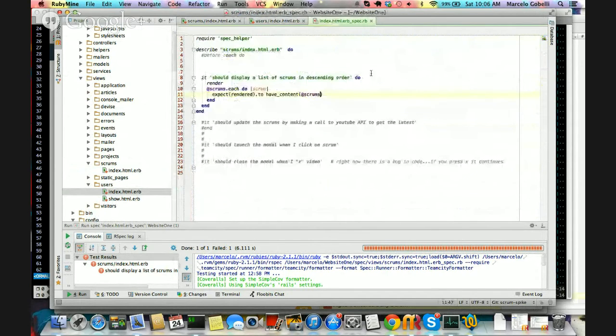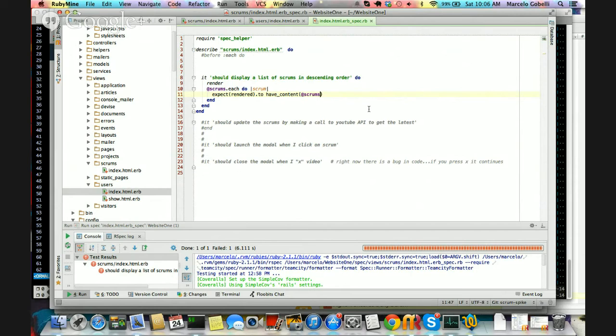What kind of specs are you thinking of writing to begin with? Well, I came up with this. I created a file called index.html.rb_spec, and I said, well, you should display a list of scrums in descending order, for instance. That would be one test.